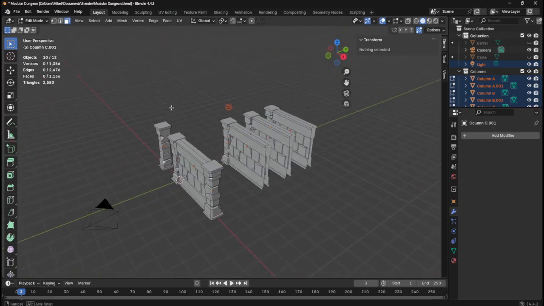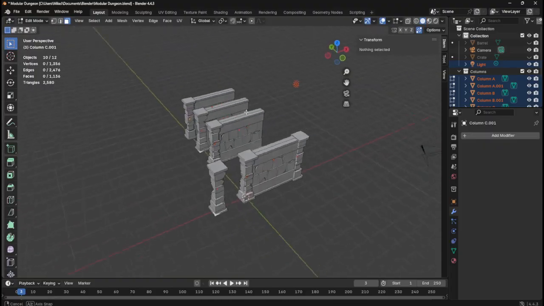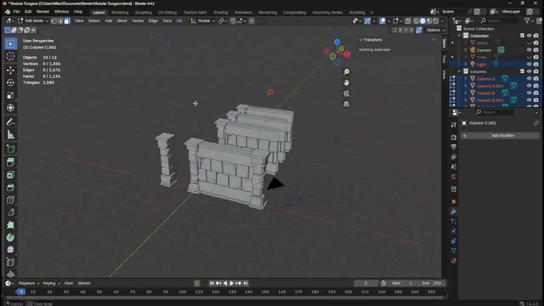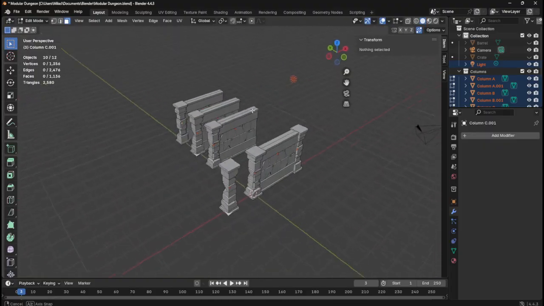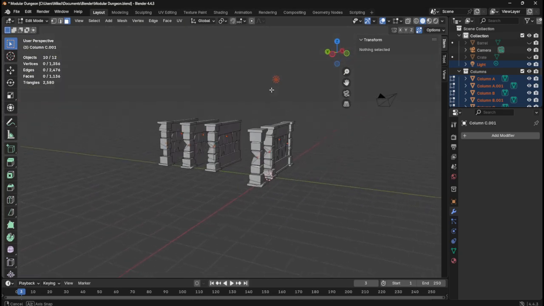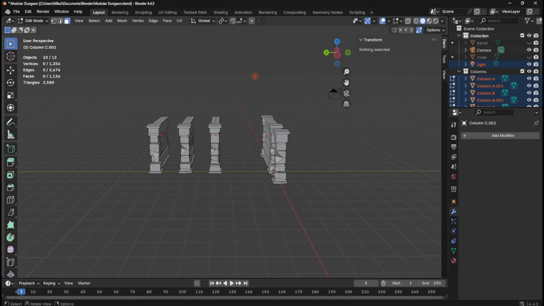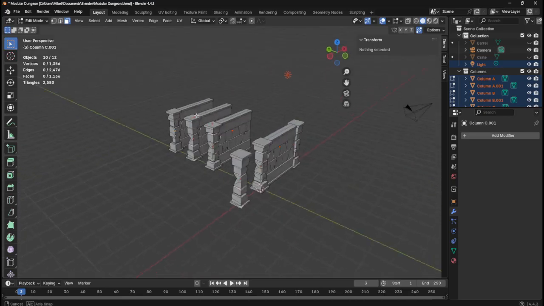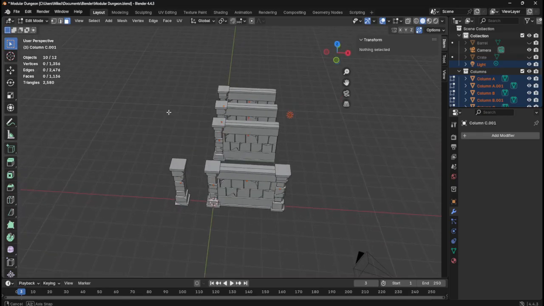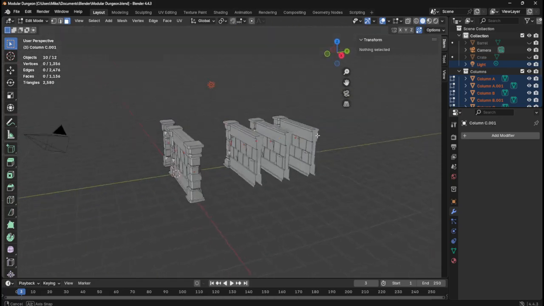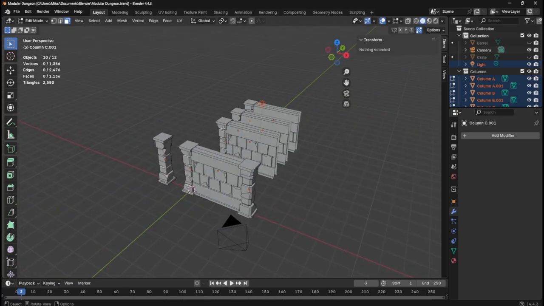Okay. What is going on with this little stone in this one? It's so diddy. Oh, that's funny. Okay. Right, so that Z fighting we fixed because we raised the faces on the top of the column.